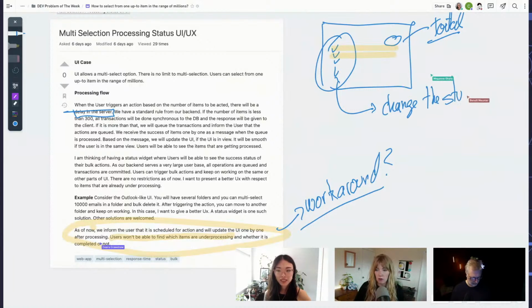Prototype something? Well, let's just say, should we assume that this is a deletion use case mainly? Because that's kind of what they could be. Bulk delete. Did they say bulk? Yeah, in the example. Delete. One that 10,000 bulk deleted. That's just an example, but it's the most critical example if you're deleting something. But let's say it's just bulk actions in general. So you would like to change the state of the item that you selected in this screen or elsewhere? I would want to do it right on the list item. I think that makes sense. Even if you have multiple pages?